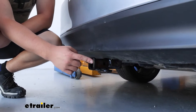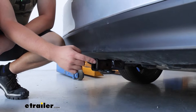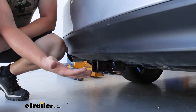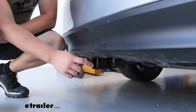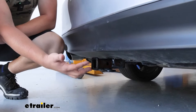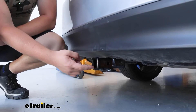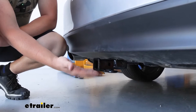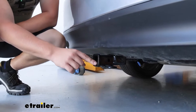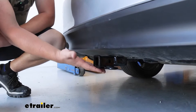When picking out hitch-mounted accessories, you want to look for ones that can be mounted in an inch and a quarter by inch and a quarter receiver tube. Something else to look out for, especially in the world of bike racks: some of them may have an inch and a quarter shank but be only approved for Class 2 hitches due to the weight. So that's something to look out for when picking out a Class 1 hitch. With your Camry, your options are very limited, so make sure that you pick up accessories that are approved for Class 1 use.